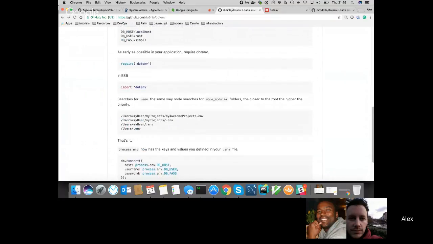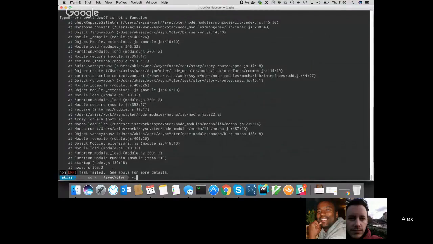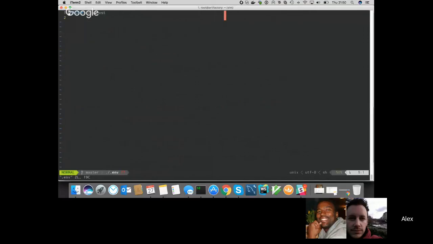In vim .env, I have MongoDB localhost, but this should be AsyncVoter. Didn't you have a port also?